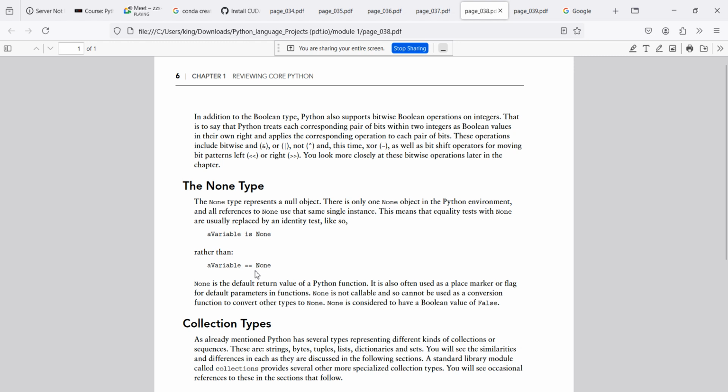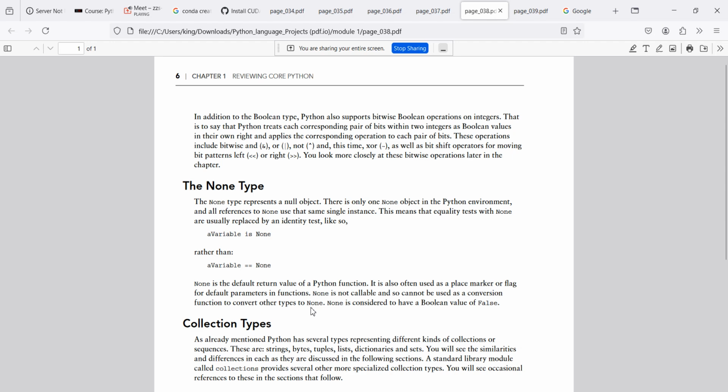Because the thing that doesn't exist is not in memory, it's better you choose identity rather than equality. So sometimes you might see other code like this, but the proper way is this: using is None rather than equal to None. I hope it's clear.